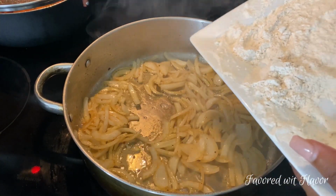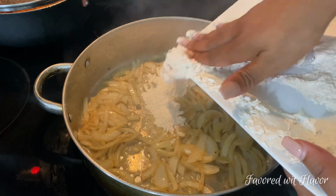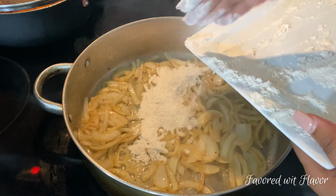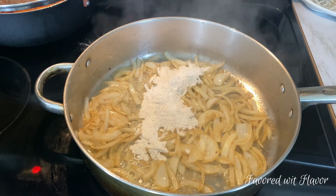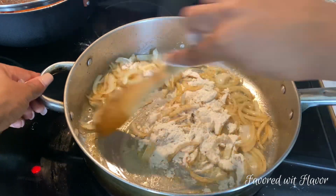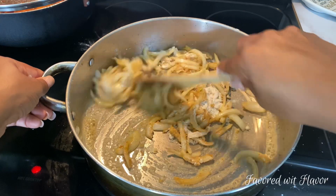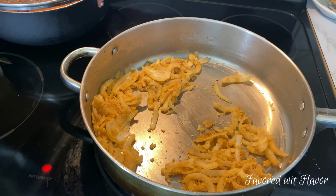Now that flour that you floured your pork chops in, you don't want to throw that away. Keep that because that's what we're going to use to add on top of our onions, okay? And to go ahead and start, this is the base for our gravy that we're going to make, all right? Homemade gravy, no packets. It's very easy.